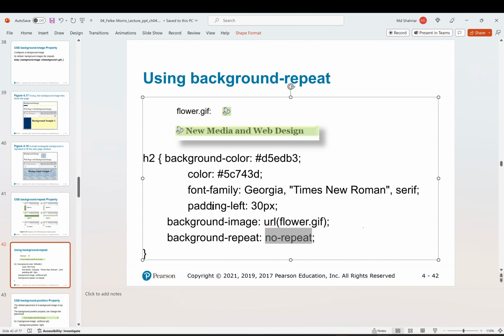And the other thing you see here is the padding-left is 30 pixels. So this is creating some space here for the image. It creates 30 pixels of empty area, because otherwise, if I just got rid of this, the text would have been put on the image. The text would have started here, whereas the image also would have started here.